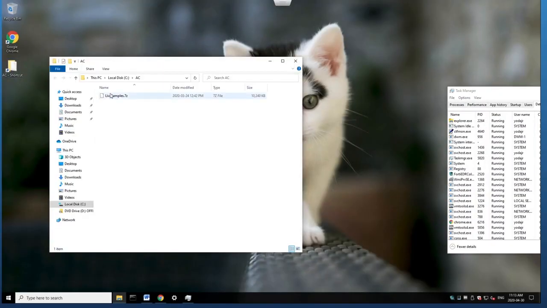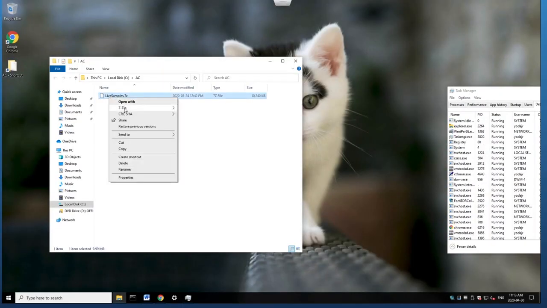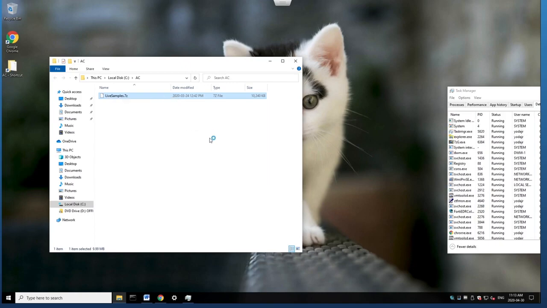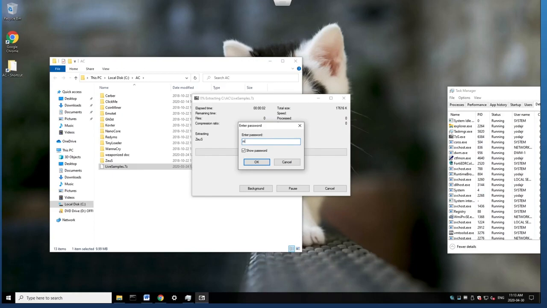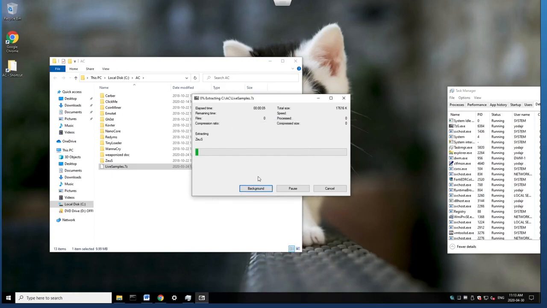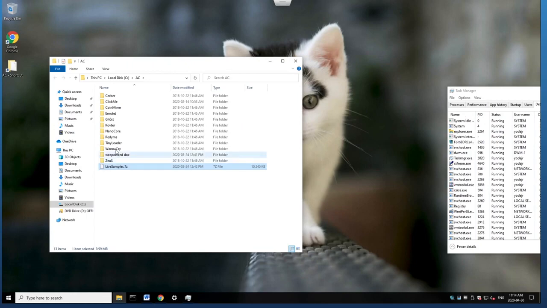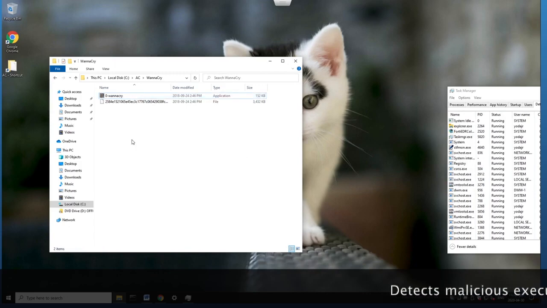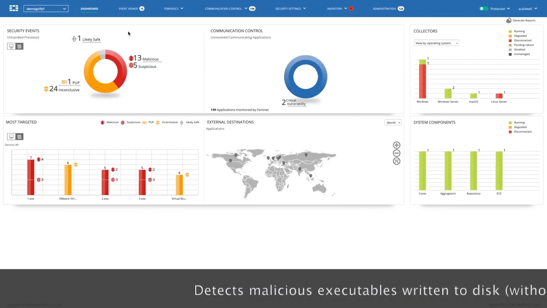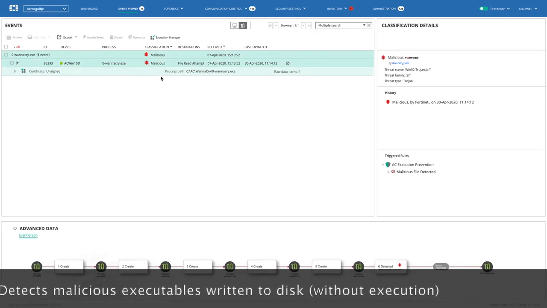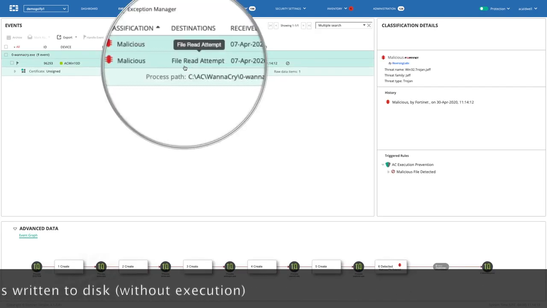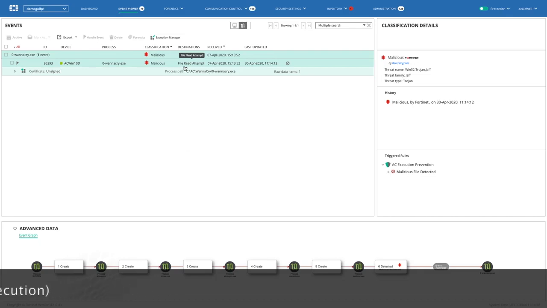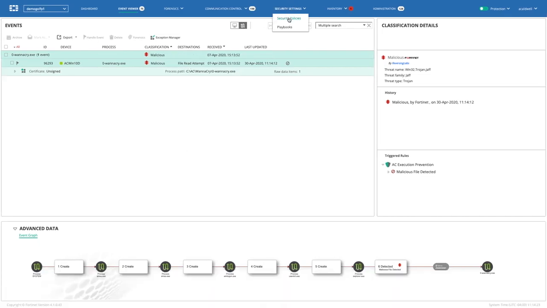So let's see some of this in action. Let's start with the simplest of use cases, and that is malware being written to the disk. I have a zip file which I'll unzip which contains some commonly known malware families. If I take something like this version of WannaCry, this file unzipped to a text file, but as soon as I convert it into an executable and just write it to the hard drive without executing it, that alone will trigger an event. So if I take a look at my events within the management console, I'll actually see that there's a malicious event and that there was a file read attempt. So this picked up a classic AV scenario, that a file was written to the hard disk.